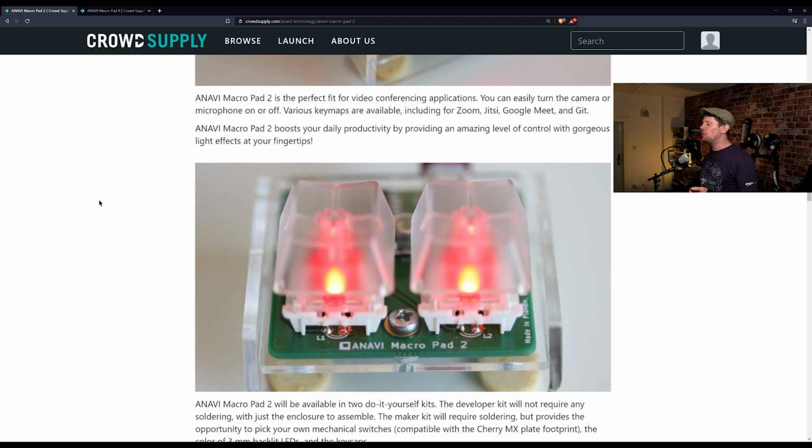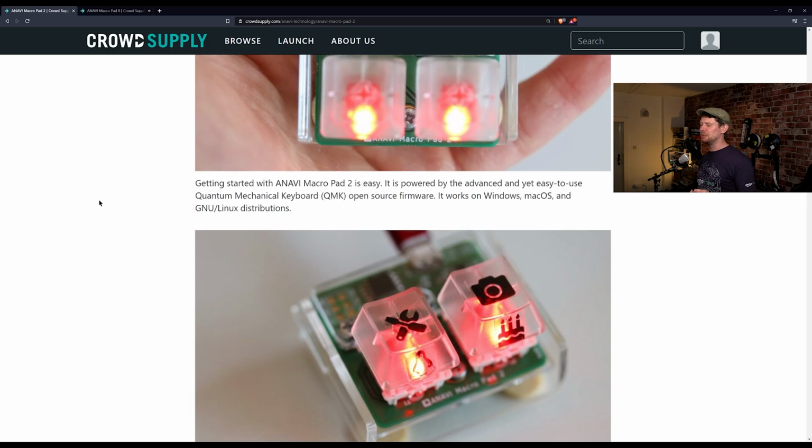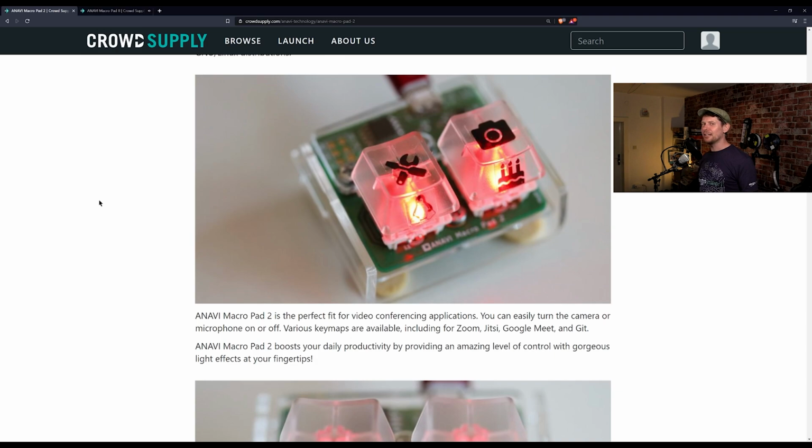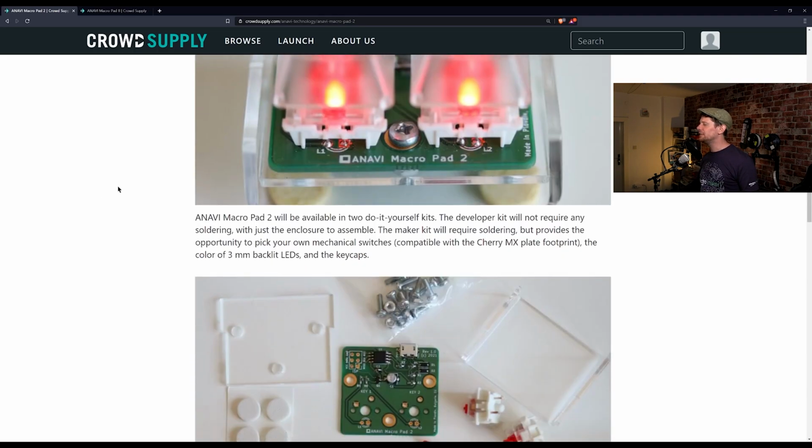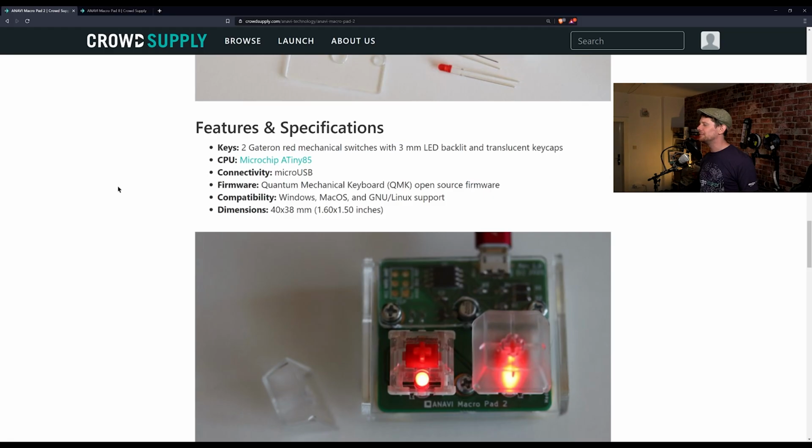Because you might say, what can you do with just 2 macro keys? But to be honest, if you only have a couple of macro keys, you're going to pick them well. And I quite like the idea of having a very small macro pad just off my mouse hand for certain things that I, you know, want an extra hand for when I'm editing or something like that. But this is a lovely little thing. We'll definitely be coming back to it.